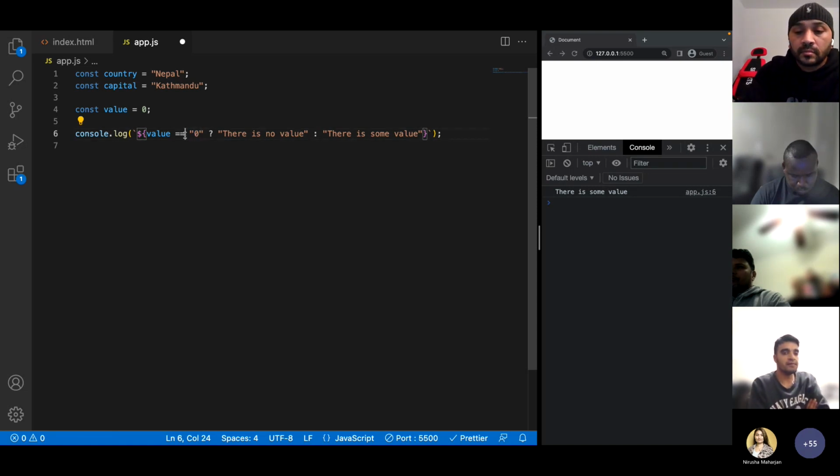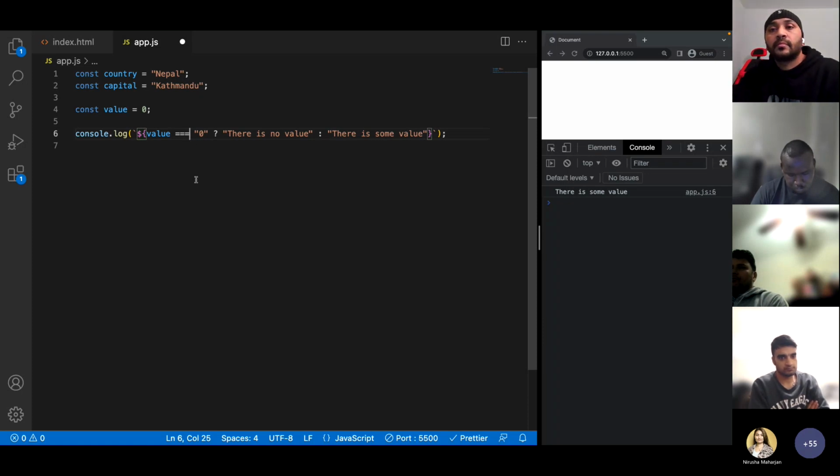If you have 3 equals here, it will not do that. That's all it's talking about. So in the case of 3 equals, now it's not correct because this 0 is a string, this 0 is a number. So yeah, print there is some value.